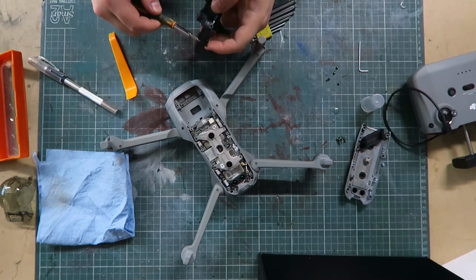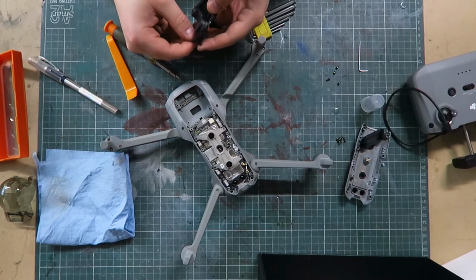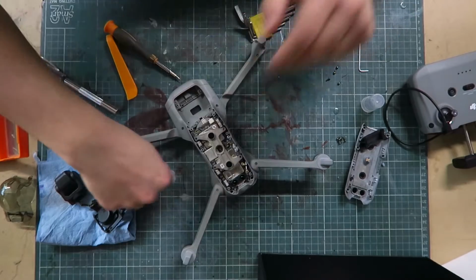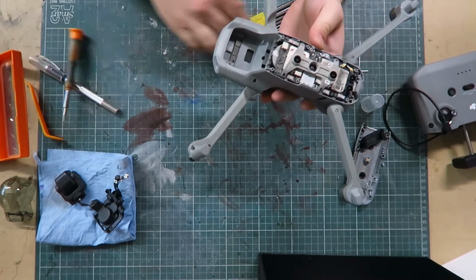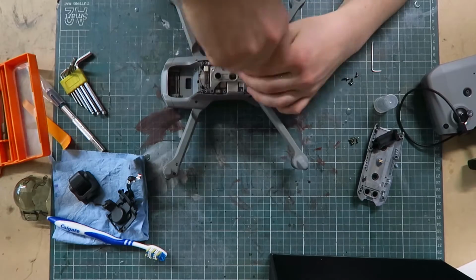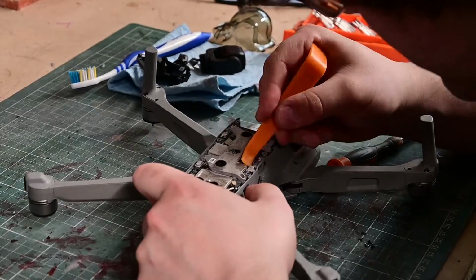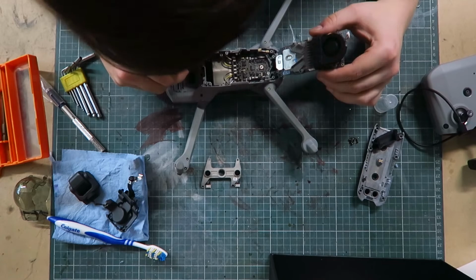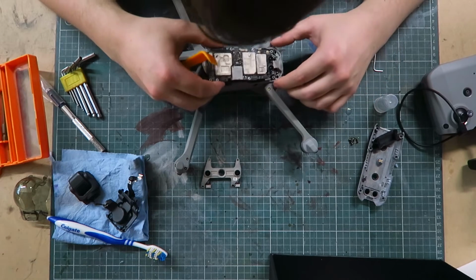Take all the screws off so I don't lose them. Okay, we've got the gimbal out. Let's have a look under the main board. See if we can work out what's going on with this drone. Okay. Nice. Not.